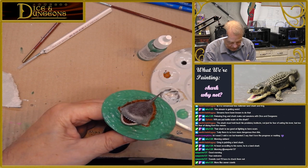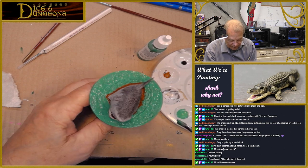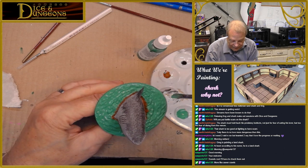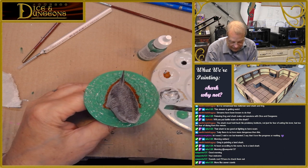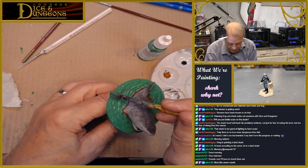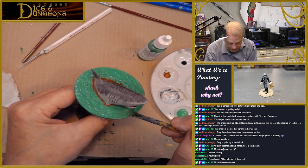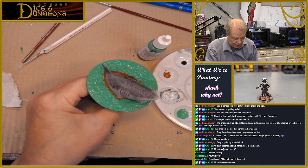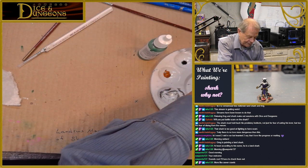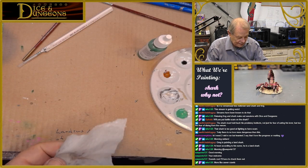I'm just suspicious of that. Okay, so both the brown and the green look pretty, they're not really great, right, by themselves. But I'm going to put some wash on the brown and then definitely wash on the green. And especially the green is going to change in character pretty significantly once it's washed. This is definitely going to fall. We'll put it over there where I'm less likely to knock it over.